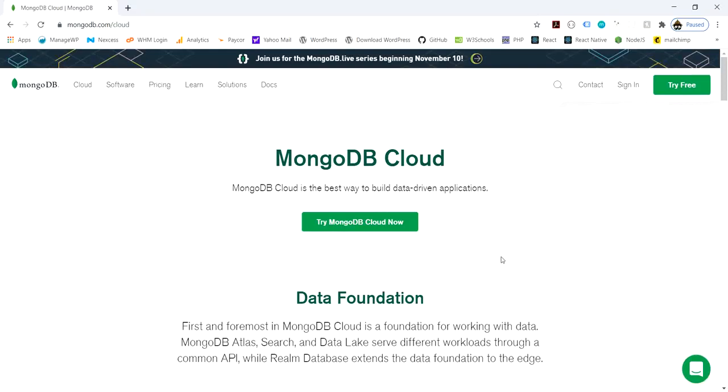But it'll be all the same except for the link that we use to get to the database. So here they give you the link, and you just copy and paste it. For us, we're using a local database, so the link will be slightly different, but everything else will work exactly the same.